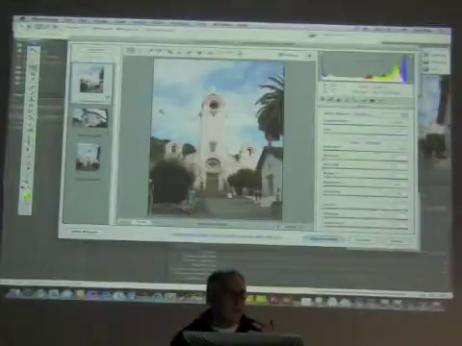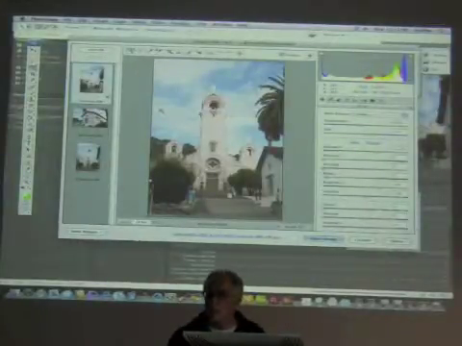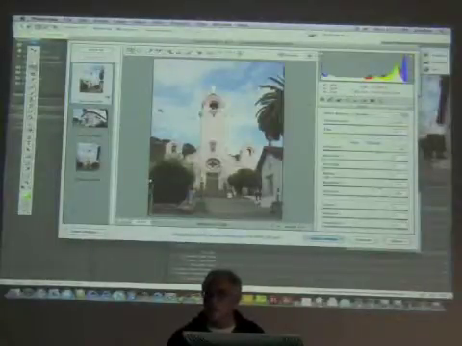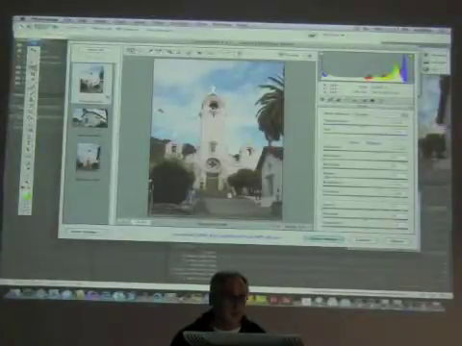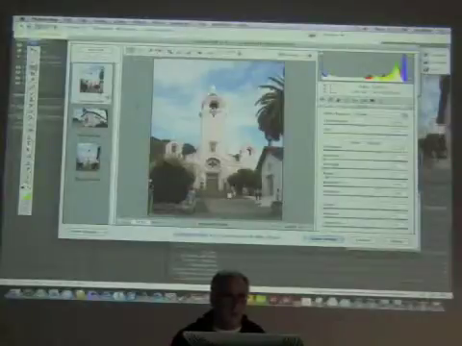The other is let's say you have the same photograph of the mission, but it was shot on different days, shot with different exposures, shot in different lighting conditions, whatever, but you want them all to look uniform. You want them all to have basically the same color settings. So how do you do that? And that's what this part of the exercise focuses on.